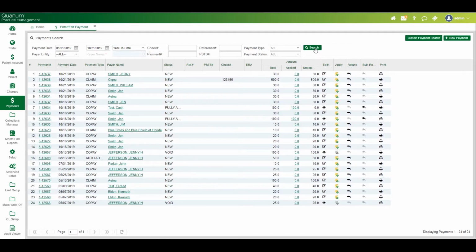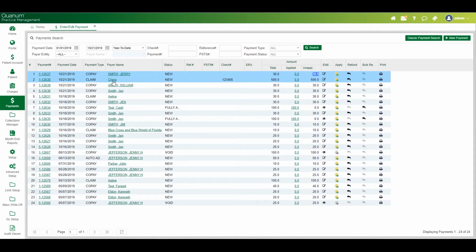When the results get displayed, you can see the first field here is a payment number, the date of the payment. If there's any reference number added for the payment, you will see it on the reference number field. The type of payment, whether it's a co-payment, claim, whether it's a refund or it's a self-pay payment, you can see that as a type. Then the total amount on the payment, how much of it is applied, and what's unapplied. You can also see the payer name. If it's a patient payment, the payer name will be the patient's name. If it's an insurance payment, you will see the payer name as the insurance company name.